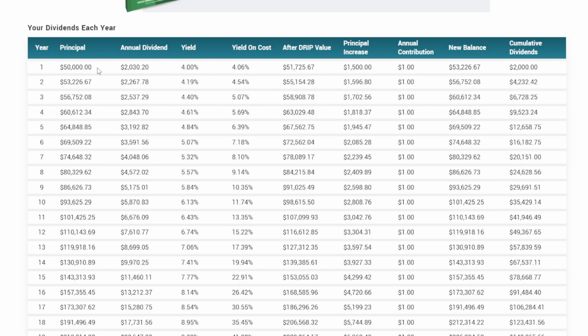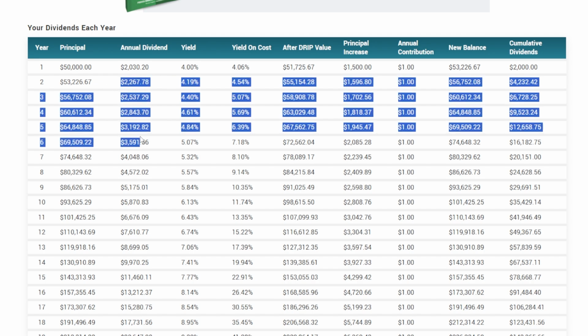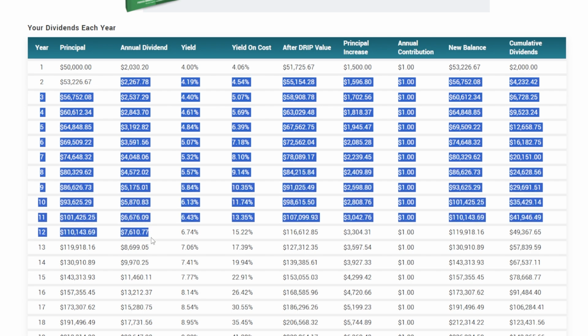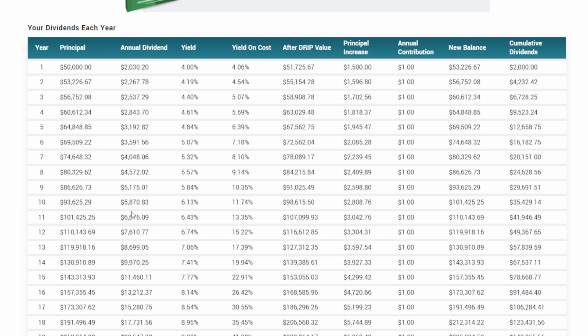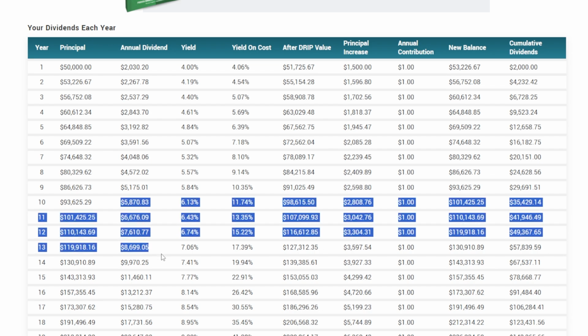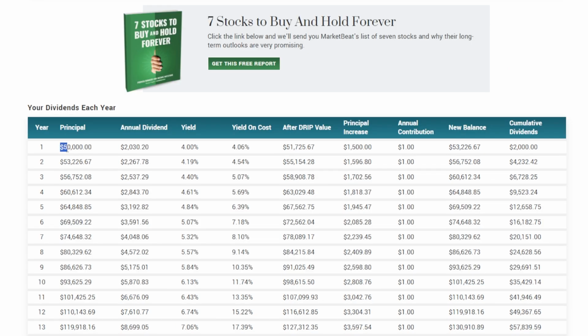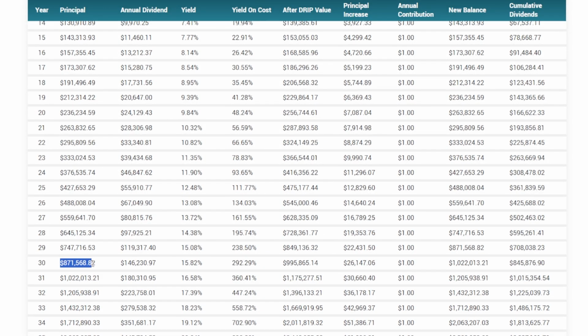Now, because of the power of dividend growth, your yield on cost is going to be skyrocketing year over year, and the amount of dividends that you're going to get paid on a yearly basis are also going to continue to move up. This is of course because of dividend reinvestment, but on top of that, because for this example, this ETF is paying investors more and more year over year. So much so that for this simple example, a $50,000 portfolio with around $2,000 per year paid out in dividends over say 30 years could turn into $871,000 and $146,000 per year in dividends.